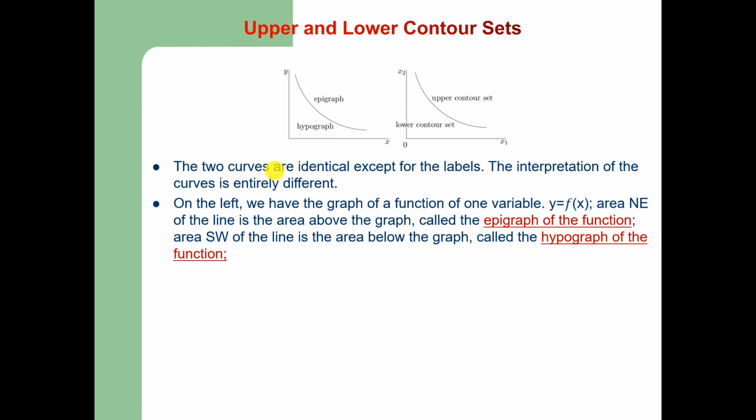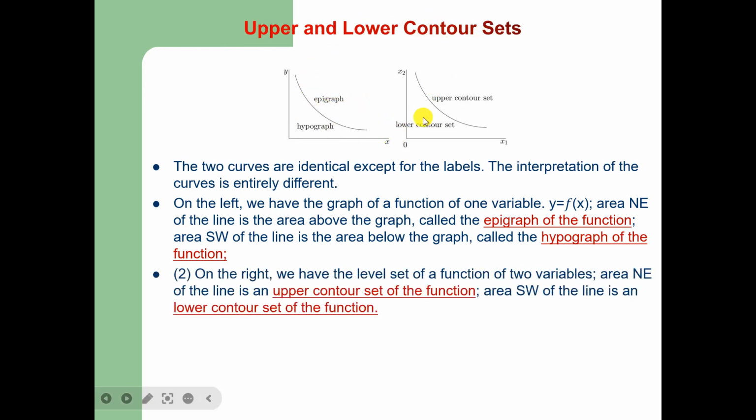Now, the figure on the right hand side is a bit different as compared to this one. Here we have two goods. X1 is measured along the horizontal axis, and X2 is measured along the vertical axis, and this is a function of two variables, say for example a utility function, where it depends upon the quantities of x1 and x2. So this is a level set. As I mentioned earlier, this is a kind of level set of a function of two variables.